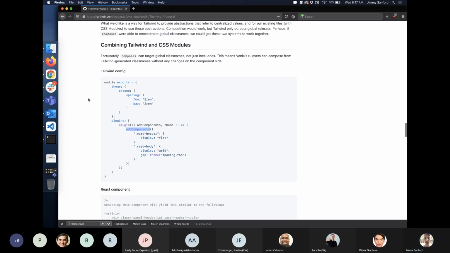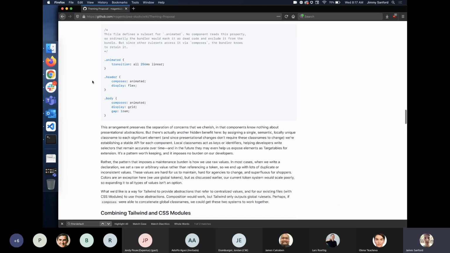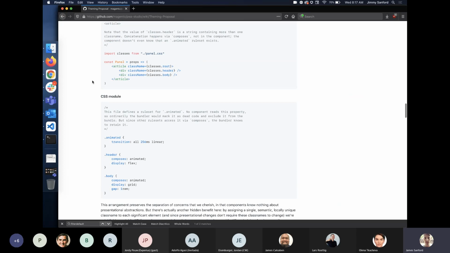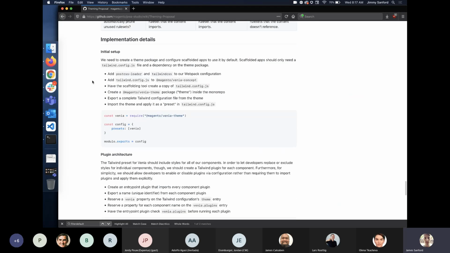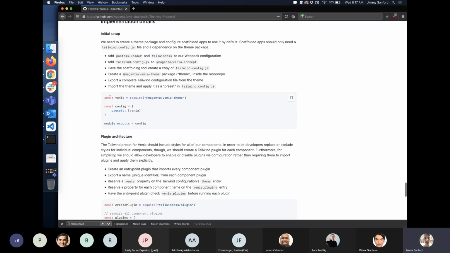Ideally, we want as much as possible of our styles to live in a separate location from our code, in a place where you can define it in your own package, in a place where we can define it in our own package, and then you can override it. This is ultimately what your config file could look like if you wanted to use exactly the Venia theme.